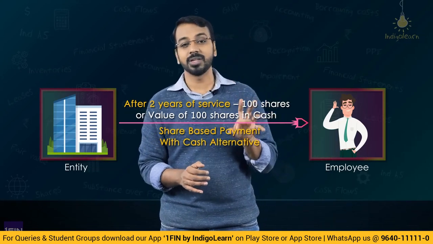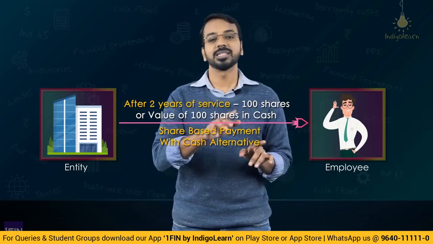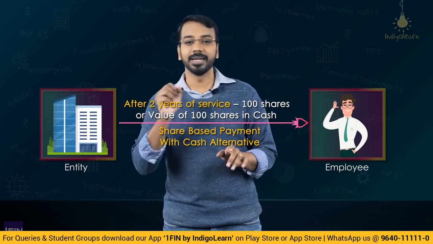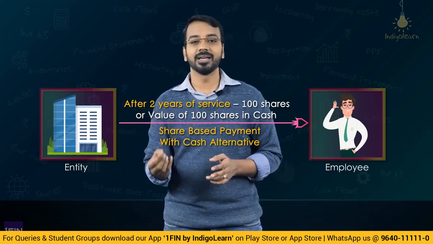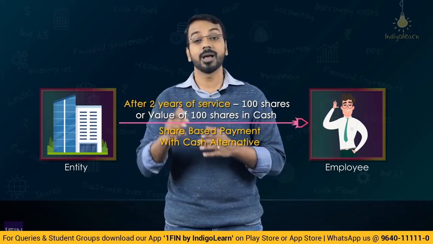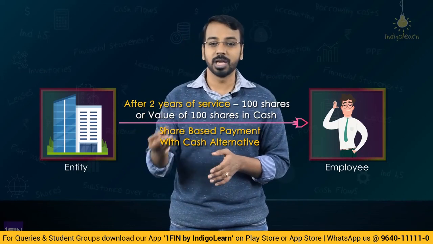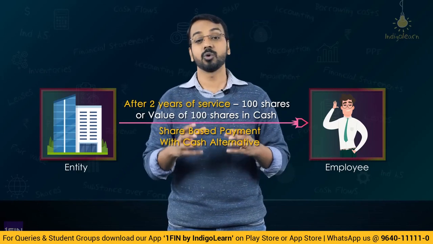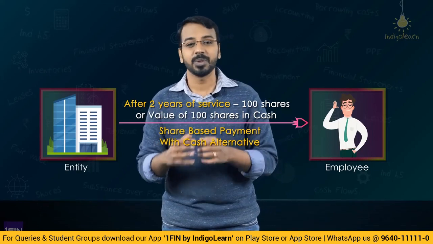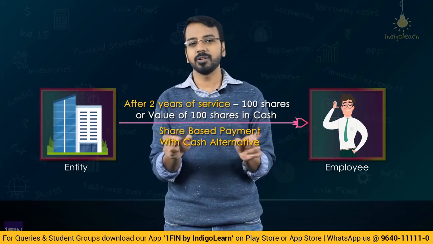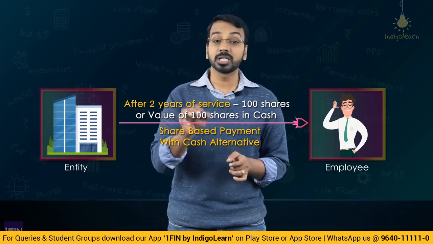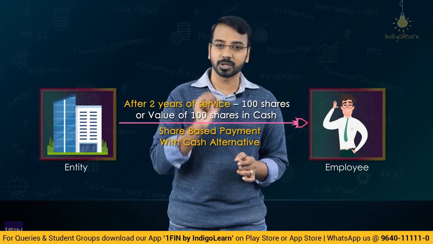Now, in this case, we said the employee has an option. Similar option can be retained by the entity as well. So, the entity may have an option and the entity may decide either they want to issue equity instruments or they would transfer cash or other assets. So, in any case, there are share based payment transactions which have cash alternatives. Now, if you carefully look at these transactions, there are two things which are happening here, or there are two things which are possible.